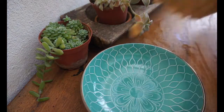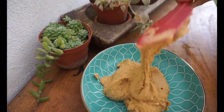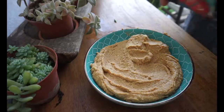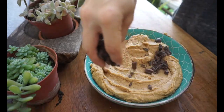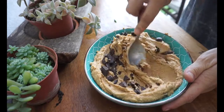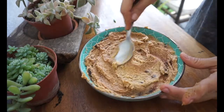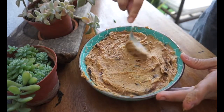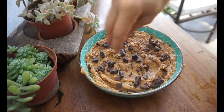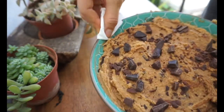The last part is to transfer it to a bowl and to add your chocolate chips. This beautiful dessert is high in protein. That's why I use it a lot during my workout sessions, like for example, trekking in the mountain. And voila, it's ready! Enjoy, guys!